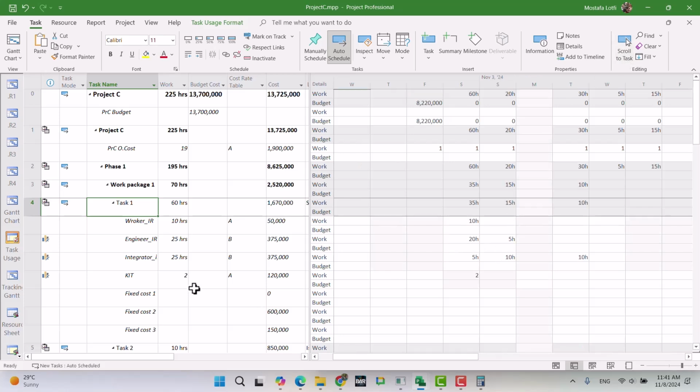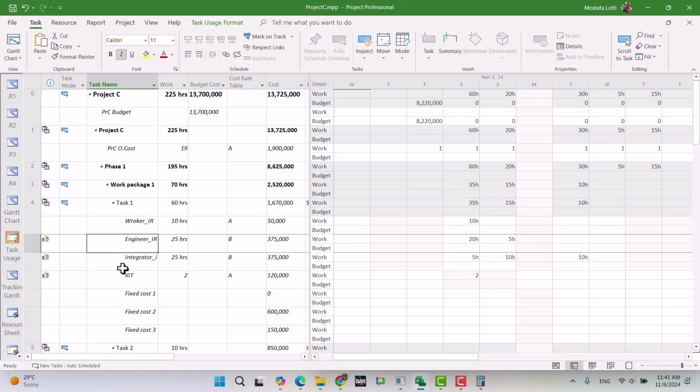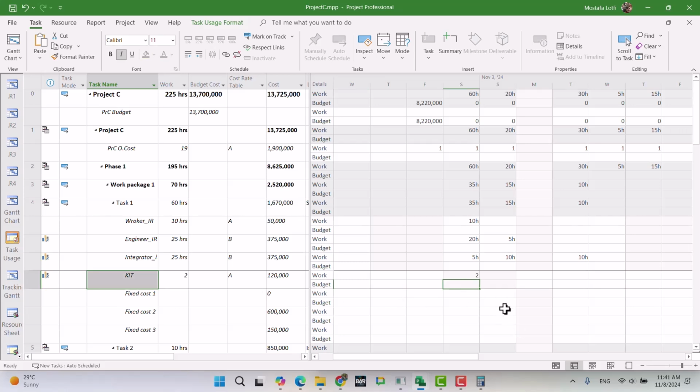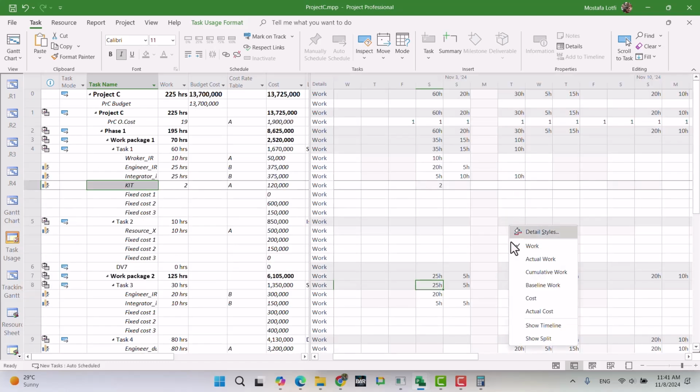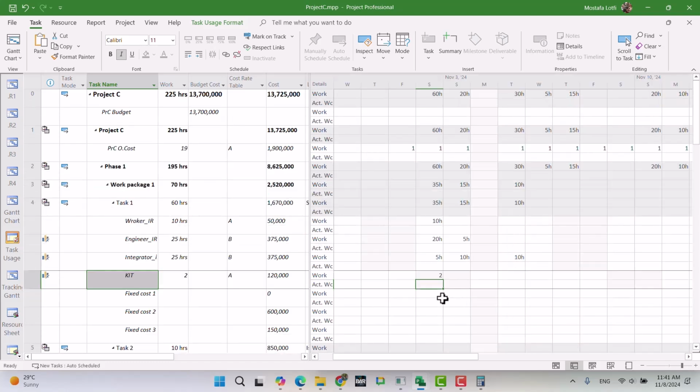Okay, so we have worker, only day 1, engineer, integrator, kit is set, it was delivered at the beginning. So let me remove budget cost, remove, add actual work. So for kit 2 received. Okay, then for the engineer, what is it set for the engineer?